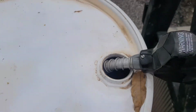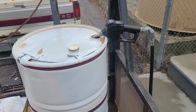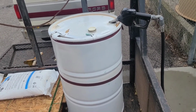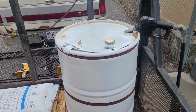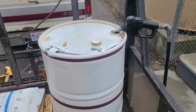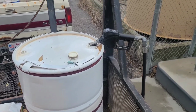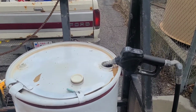How full is it getting? So, after so long, we want to rotate it out. We have rotated this out and used everything that was in it. Time to get fresh fuel. And we decided we better get it now because, with the supply chain breakdown and so much that's going on, we figure we better get it now. So that's what I'm doing, getting this topped off, and then we'll be on our way out to the property.